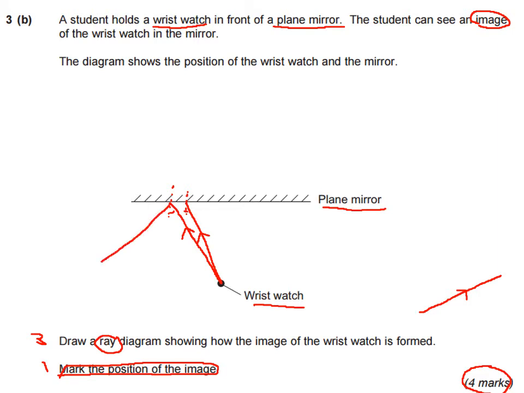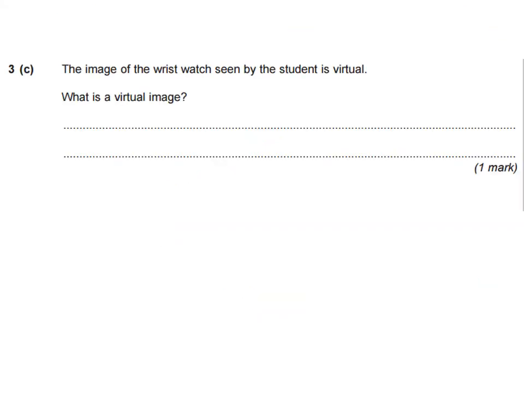Just showing rays bouncing back doesn't show how the image is formed. You need to trace those reflected rays back behind the mirror, and where the rays converge behind the mirror — that's where the image is. This question has only come up twice in about four years but both times it's been worth a significant number of marks, so it's worth learning. The follow-up asks: the image is virtual — what is a virtual image? There's not much interpretive advice; you just need to know what virtual means, though drawing the diagram correctly might help you.